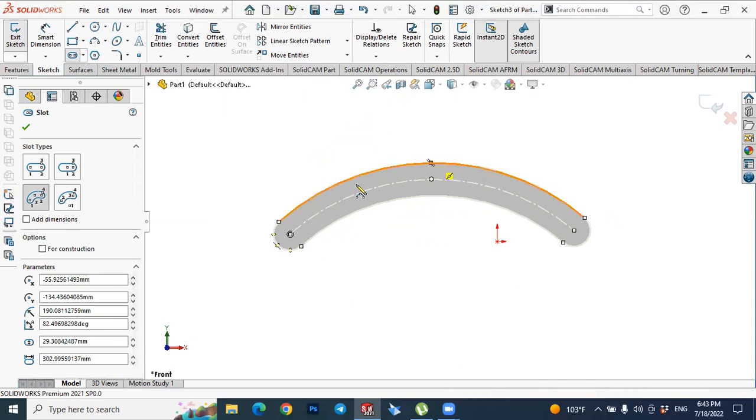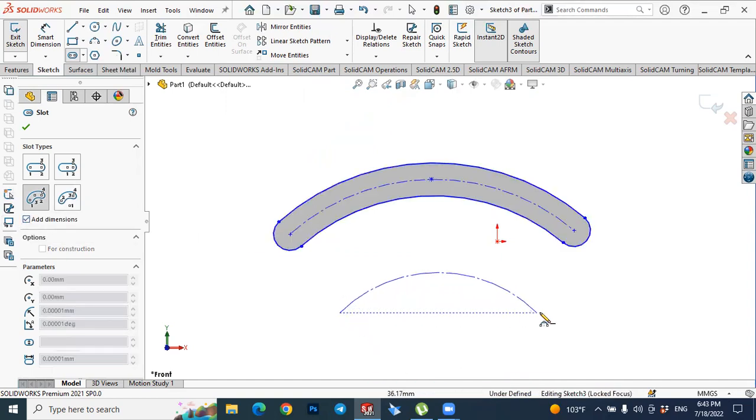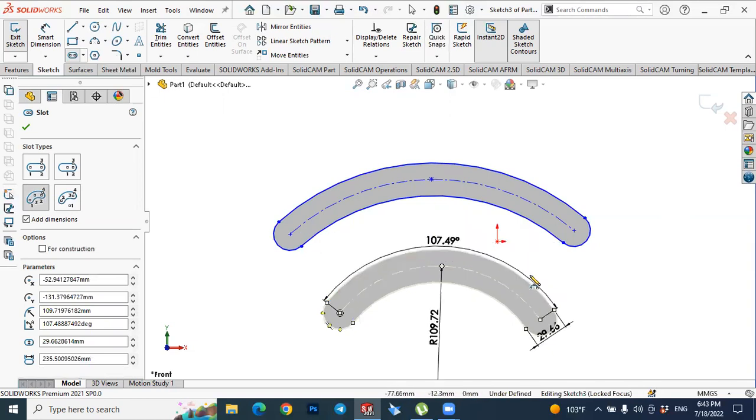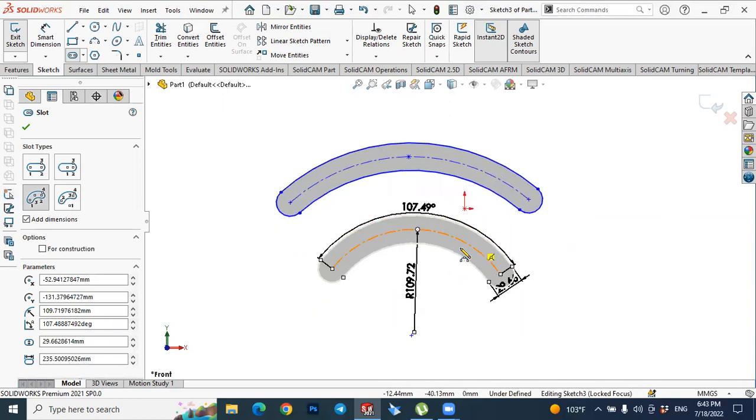So with the 4 points, it is the inclined arc slot. Here you can specify the dimension: first point, second point, third point, and fourth point. In this case, it shows the dimension since we activated this option.